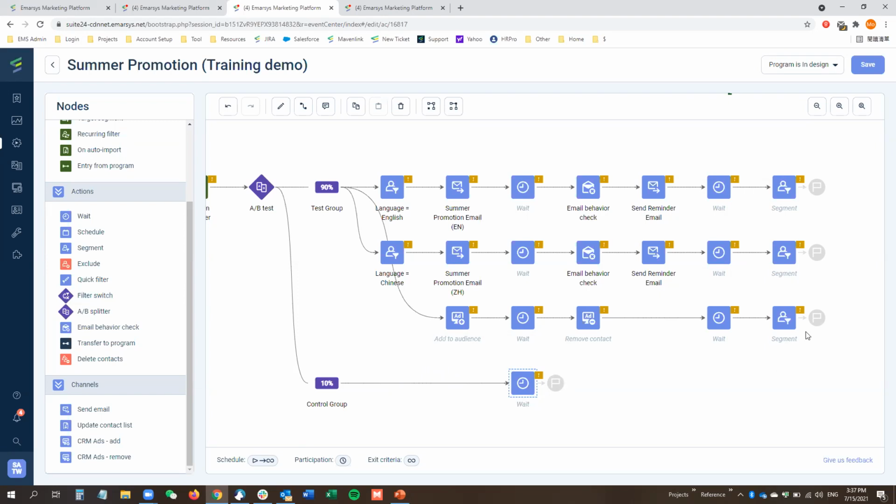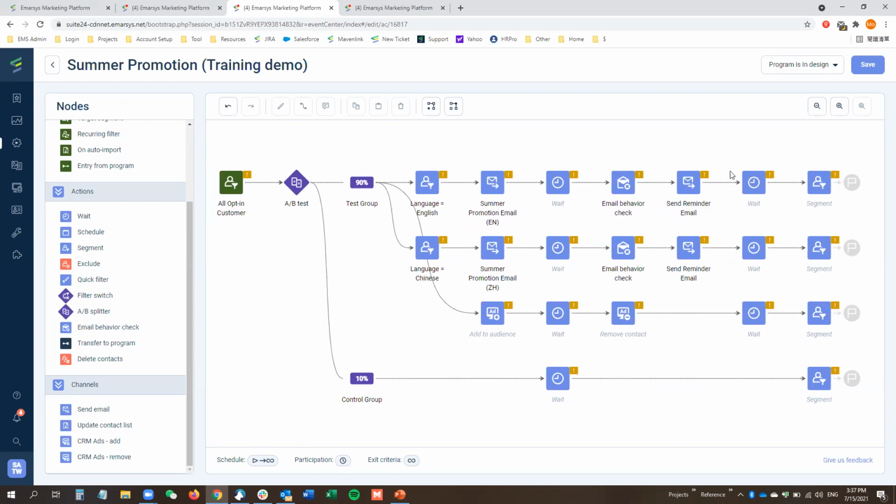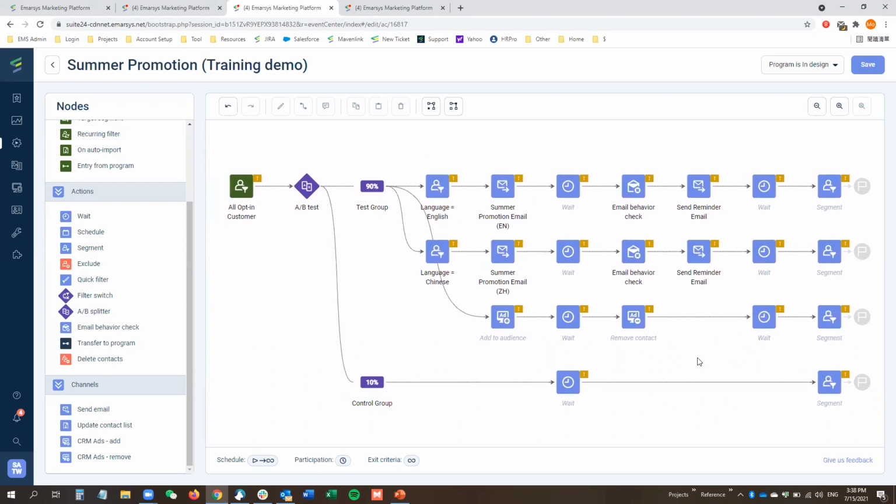And then I would just check whether they have converted or not after the waiting. So when comparing the conversion rate of this path to this path, you will know how effective this communication is to your customer.